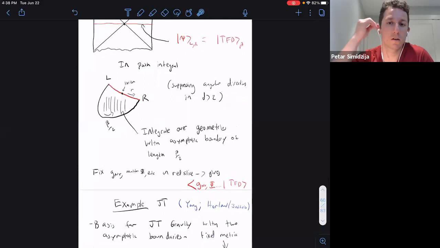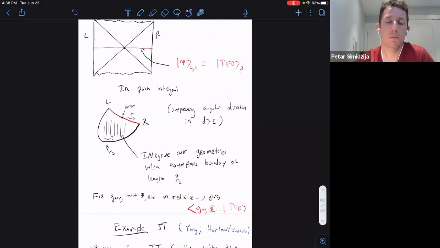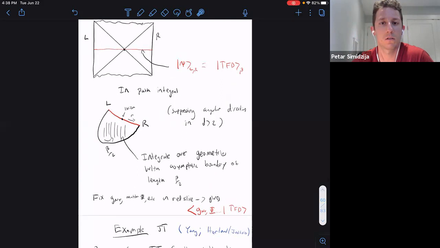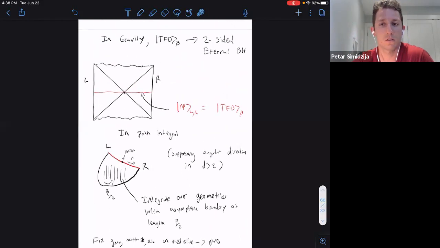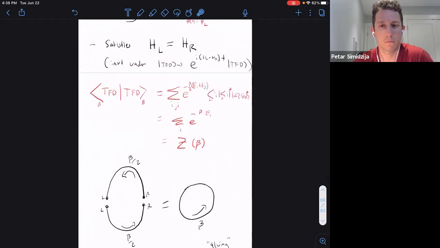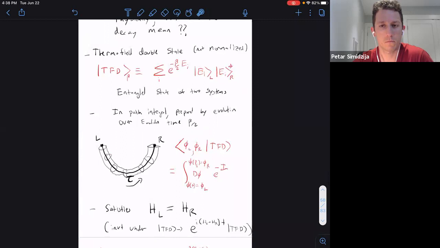So that's a bit abstract, but yeah. Here you just have JT gravity, not actual Einstein gravity. So how do you know that this thermal field double state will have anything to do with a black hole? Oh, so maybe I should be more clear. This statement about the thermal field double describing this two-sided black hole, this we believe to be true in general in AdS/CFT. So here the thermal field double is a state from two copies of the system.